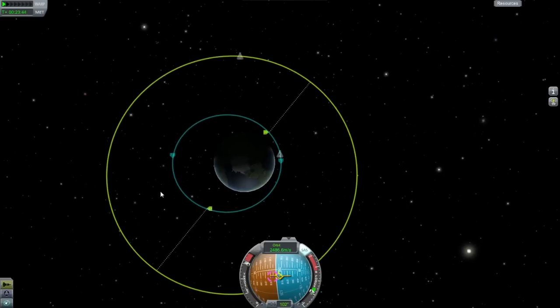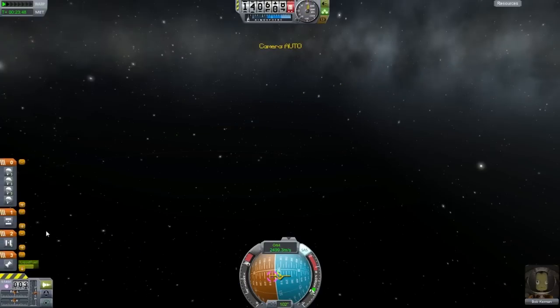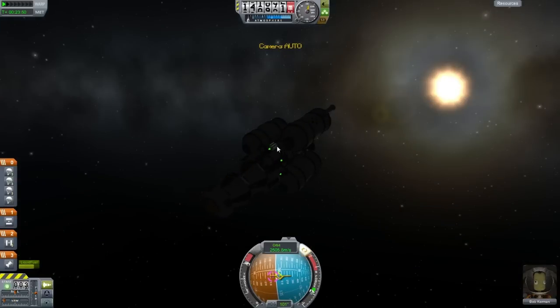This thing is going so slowly. Why? It's this tiny thruster I have.